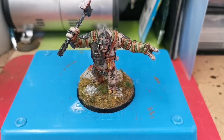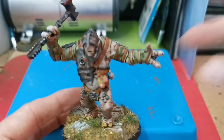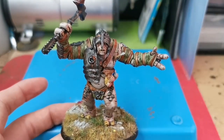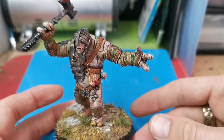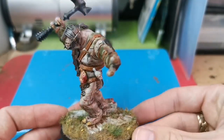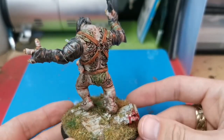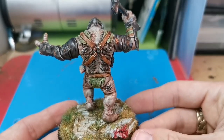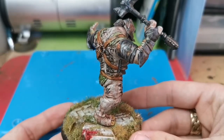And here he is. The troll has been completed. It's a fairly straightforward paint job. If there is just one or two parts that require a little bit more care and attention, and I'm really pleased with how he has come out. So here he is. A troll worthy of Mordor, in my opinion, anyway. He's come together well.